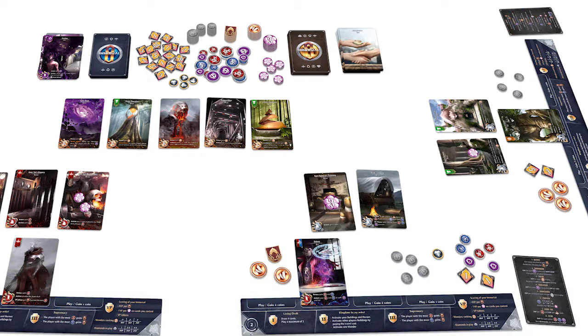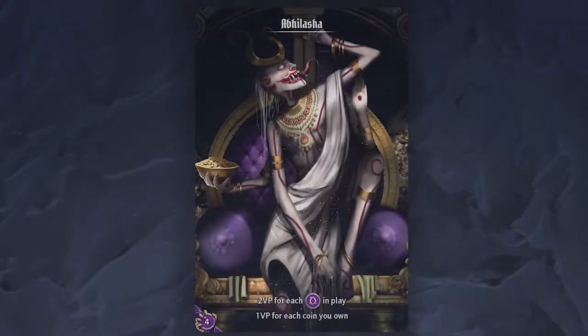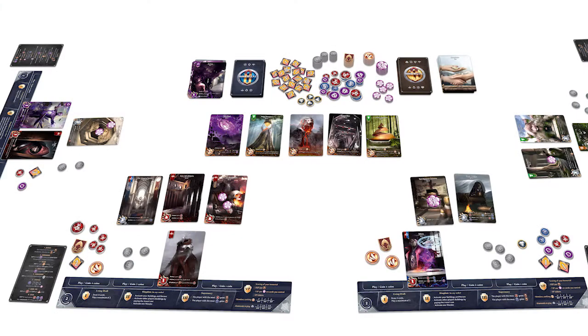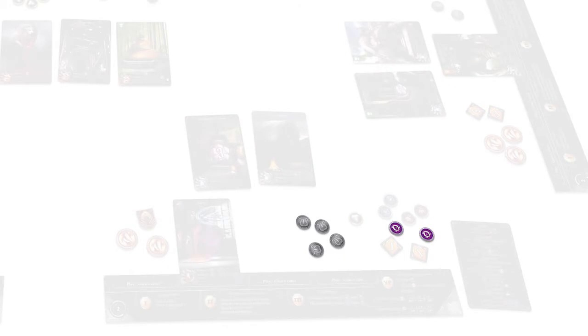Then we have Abhilasha over here. Abhilasha is the second immortal of Chaos. He scores 2 victory points for each Chaos token in play, and 1 victory point for each coin he has left at the end of the game. So a maximum of 10, since we cannot own more than 10 coins.